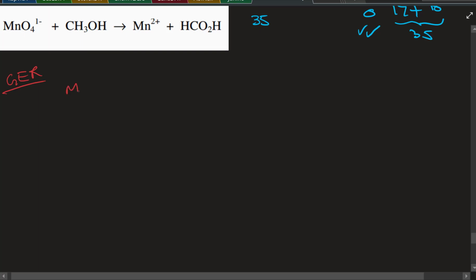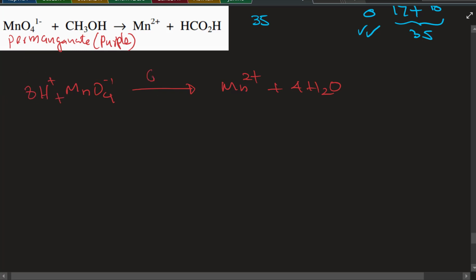Okay. So this is an important one because it is methanol. We're going to do the ethanol as well. So the permanganate, know this one, this is purple color. That's another one to know. So the permanganate goes into Mn2+. And so then we need 4 oxygens. You add 4 water. Then 4 water has 4 times 2, 8 H+. Now you check the charges. Your right has 2 plus. Your left has, to balance, you need 5 electrons, right?